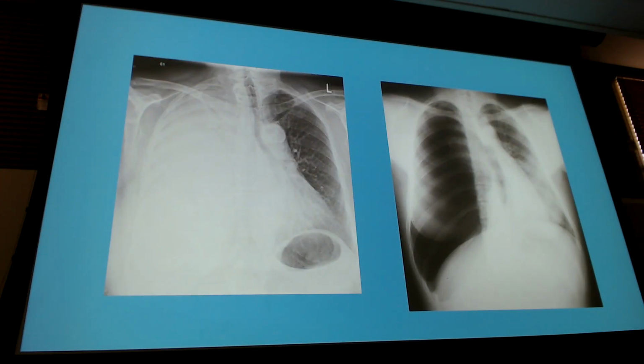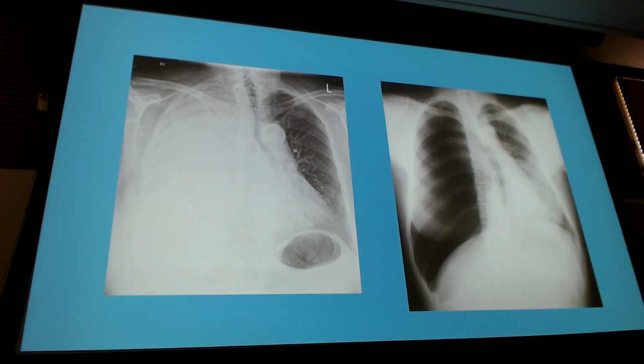Okay, let's look at these. What's going on in picture 1 on the left? What's the diagnosis? What do you got, guys? Come on. Massive. Okay, massive pleural effusion. How do I know it's a pleural effusion? It's pushing it away, and it's fluid, so it's radio-opaque. Good, good. What's going on in picture 2?